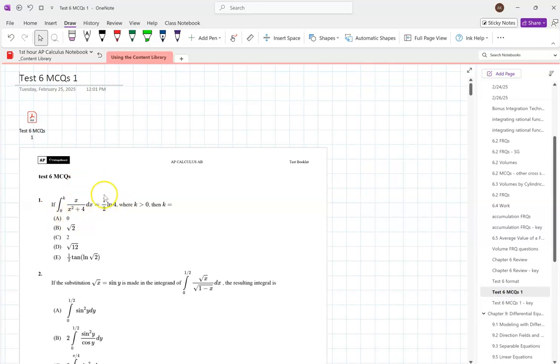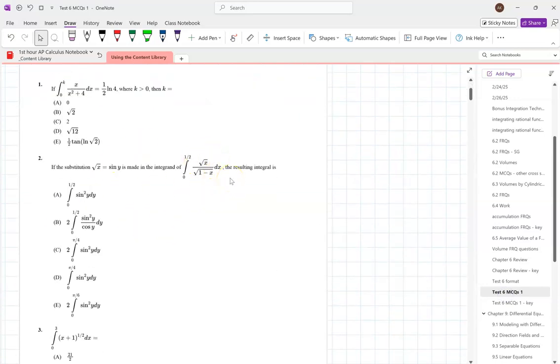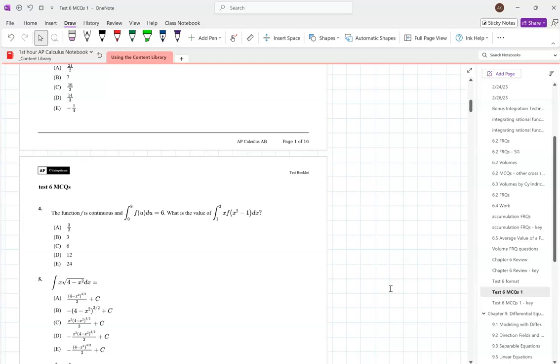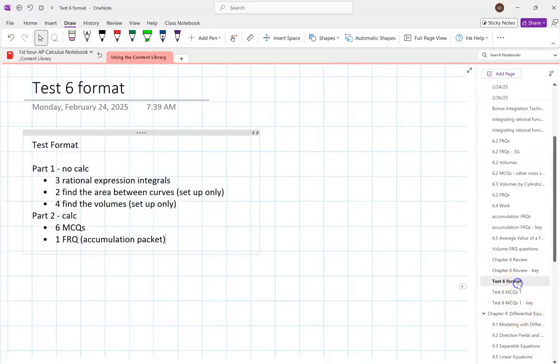With some of these MCQs, I do have some U sub stuff stuck in here also, because whenever we did any of these rational function problems they ended with a U sub anyway, so I just put some of those in the MCQs to make sure that you're fresh on that technique, because it's a subroutine in any of those rational function problems, or if you had to do anything else by hand. Not that you would for this test, but in general. So yeah, that's the format.